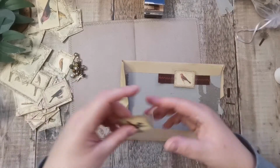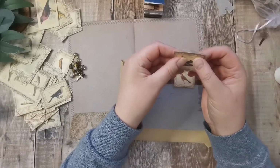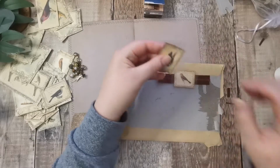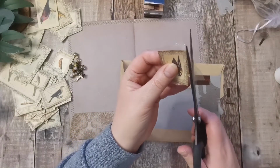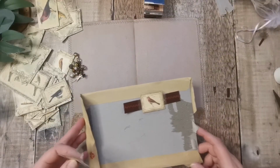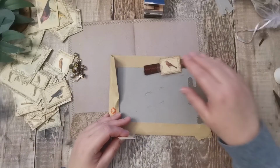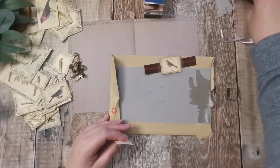So that can go there. Let's just cut that bottom bit a little bit. Where's the other piece? Is it stuck? Oh, come on. Oh, it's over here. How did it get over there?